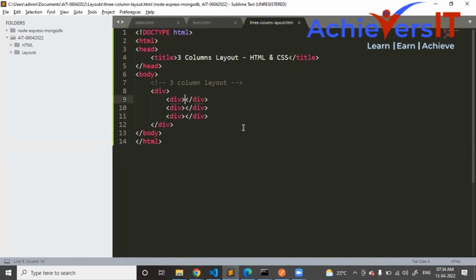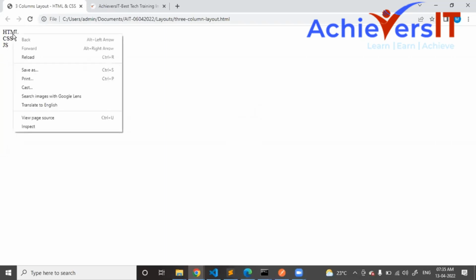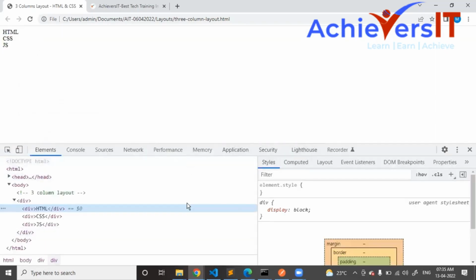So what I'm planning to do is keep 1, 2, 3 for you people to explain. Or else I'll place some text: HTML, CSS, JavaScript. After making a change, guys, please reload the page which is already loaded in the browser. You can see that HTML, CSS, JavaScript is loading. Am I right? Now open the developer tool: right click, and there is an option to inspect. If you inspect it, this is called the developer tool.